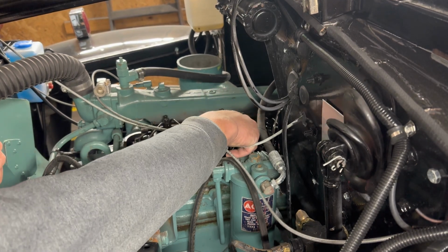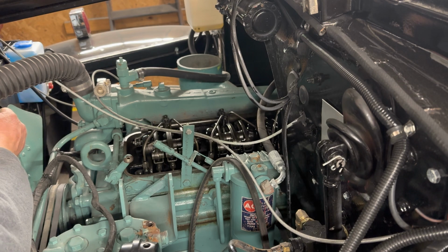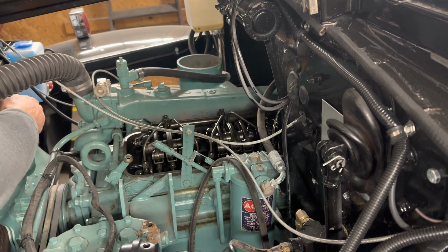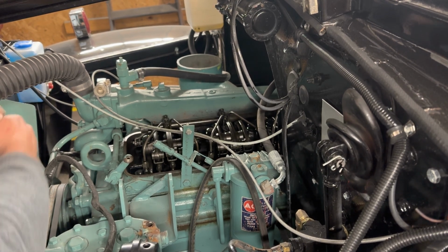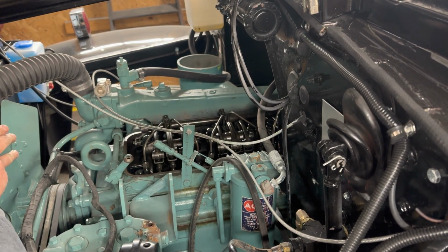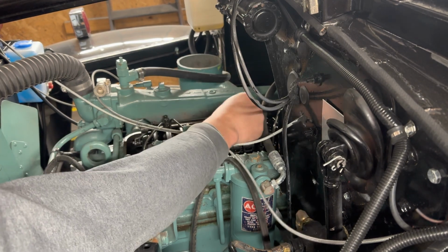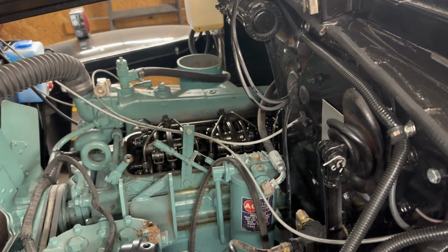So I'm watching for that injector to go all the way down, and she's starting to go down right now. I don't know if you guys can see that in the camera. And there it is, just about. Oh, those valves started to go up already. All right, move them back just slightly. There we go. Got just a little bit of play.